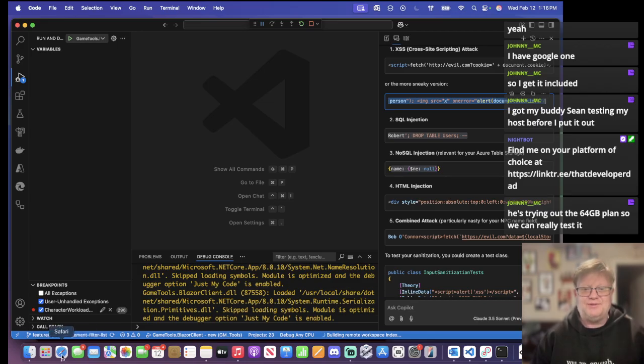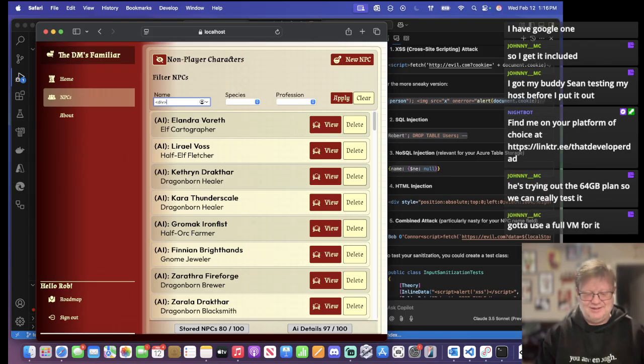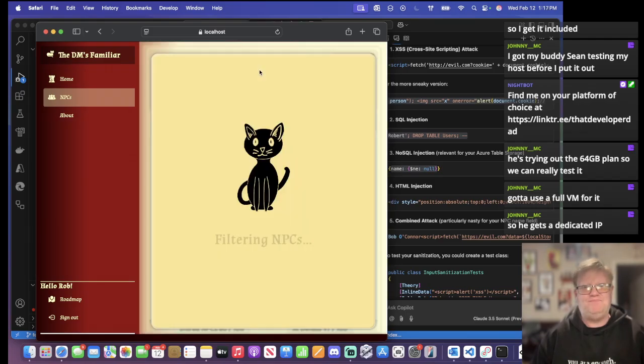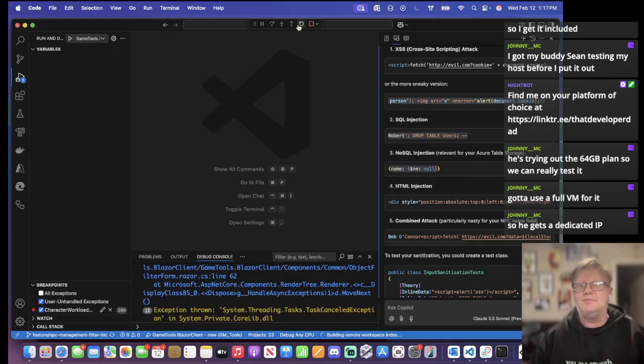Wonder what happens if I just put a malformed HTML tag in here. Div. Hello, or we'll just put in a well-formed HTML tag first and see what it does. Oh, wow. Right on. That's a beefy freaking server, and it didn't do anything with it. So that's good. We're getting some protection right up front, but I do want to add some sanitation.